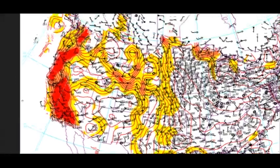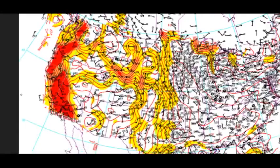Okay, here's our potential temperature chart. This is a different look at the weather. And you can see very strong northwesterly wind across Saskatchewan and Montana. And you can see the southward dip in the potential temperature lines. So this is a new cold front coming south. And it looks like you could probably bring it even further south like this.